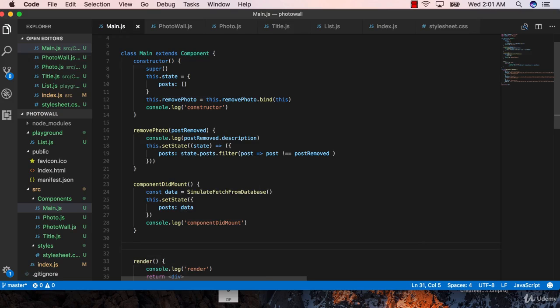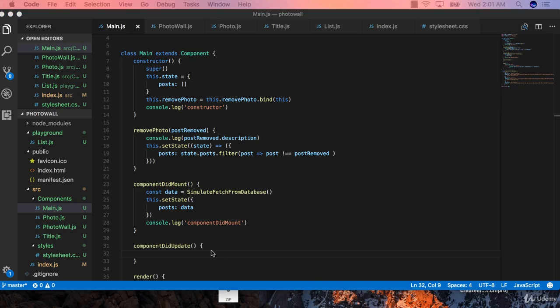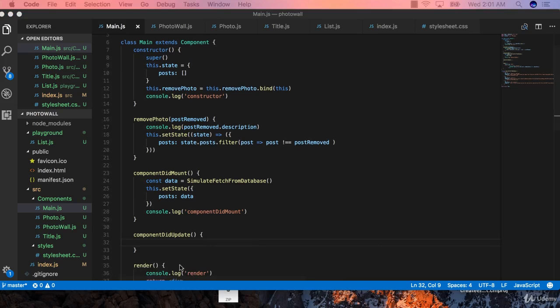Another lifecycle method that will probably come very useful to you eventually is componentDidUpdate. Let's get a sneak preview of it now. This lifecycle method gets called whenever a component is re-rendered, or in other words, whenever we update the state of our component to trigger a re-render. Right now, as I mentioned several times, this render method gets called twice as we load the app, since componentDidMount, right after the first render is called, right after the component is inserted into the DOM, updates the state and triggers a re-render. So right after it triggers a re-render, we should expect componentDidUpdate to get called.